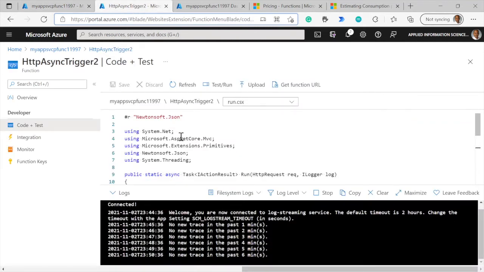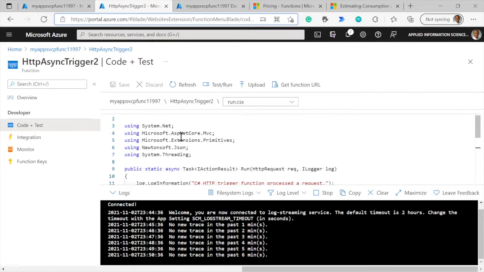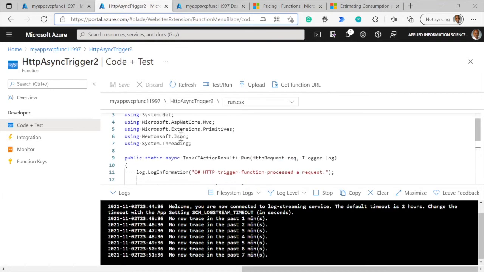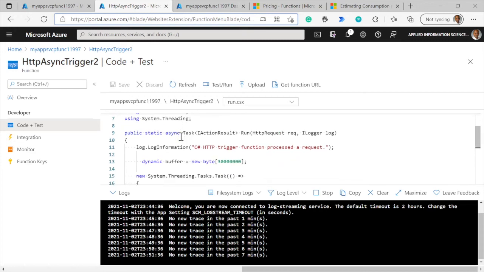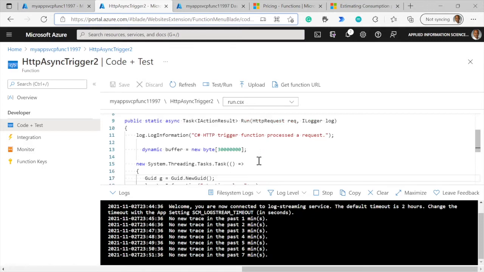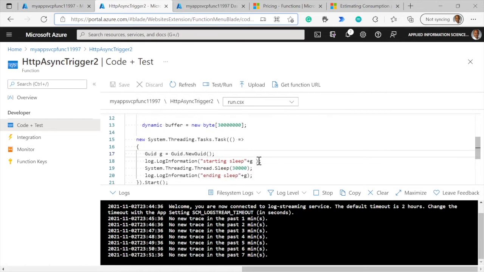Async trigger is a very standard HTTP trigger-based function written in C# script. And you will notice here that I've done something additional. For example, I'm allocating additional memory, as you will see later. In the consumption model, we pay by the memory used, so I'm causing that to happen here. I'm also forking off some threads, making those threads sleep, once again to add variability to this example.